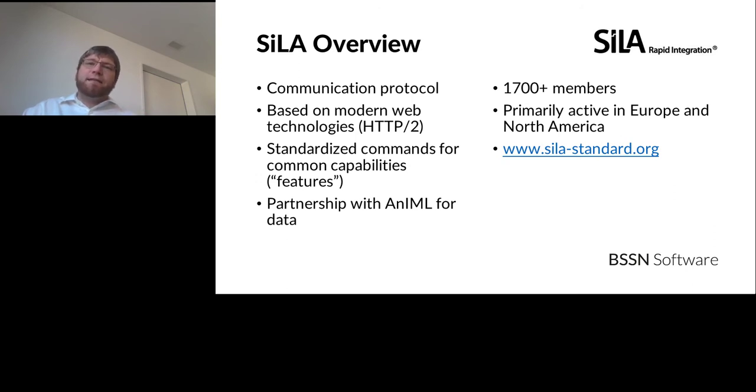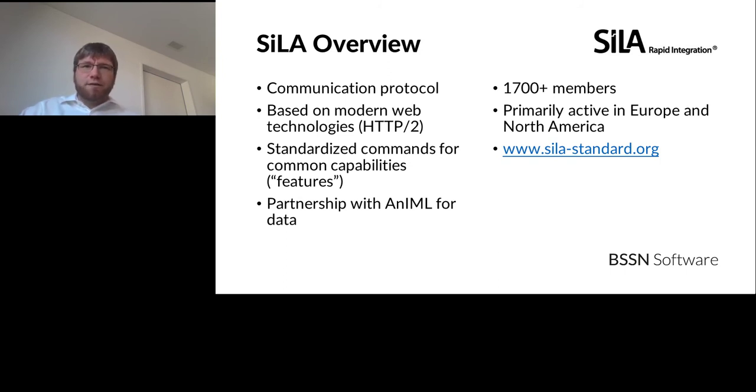And depending on the instrument type, those commands would be different. And SiLA calls this a feature. A feature is a set of standard commands that a certain type of instrument offers. So a balance would have a particular set of commands. An HPLC would have a different one. An NMR would have a different one. And the microplate reader would have a different one.